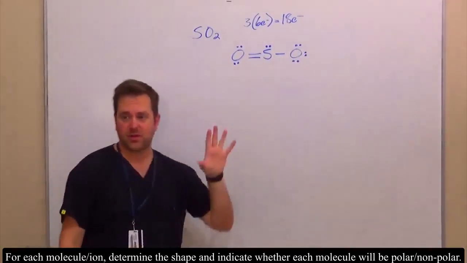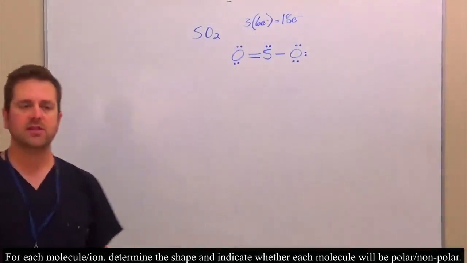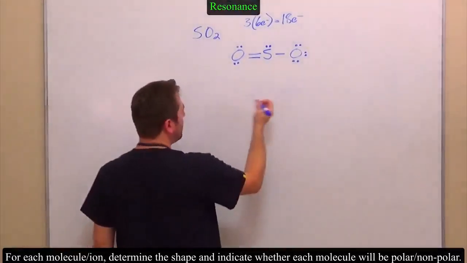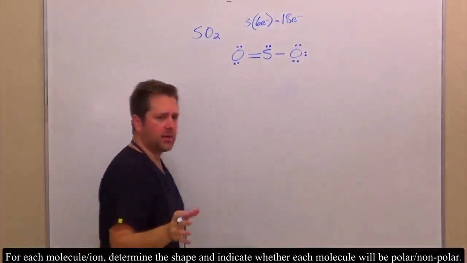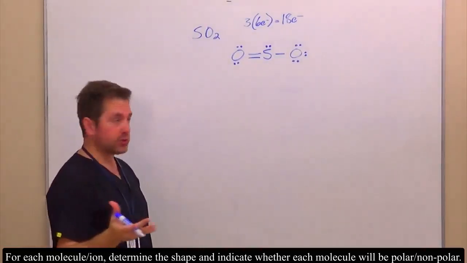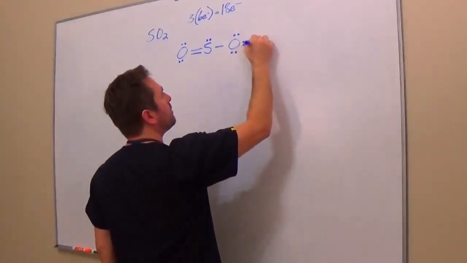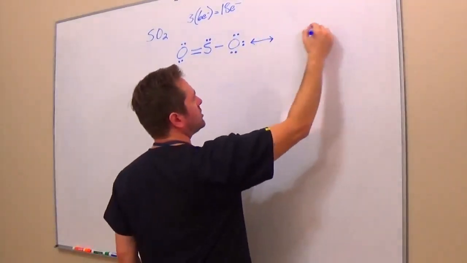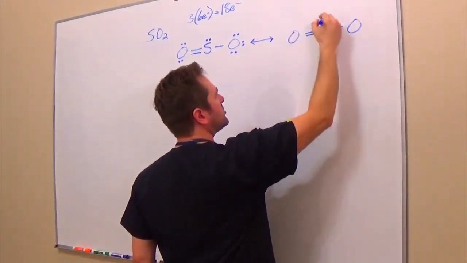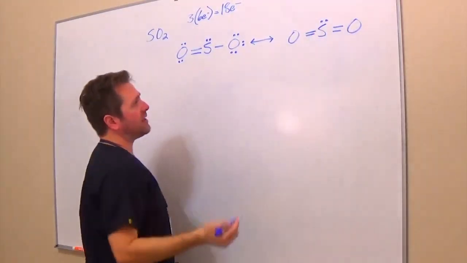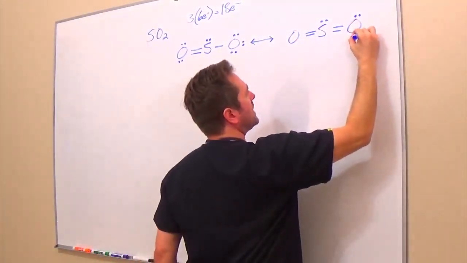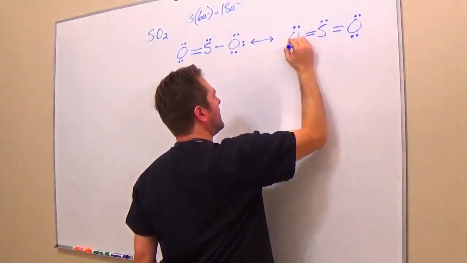Now with a structure like this, there should be a very specific vocabulary word that needs to come to mind instantly, and hopefully it did, and you're thinking, this has resonance, and you're absolutely right. Another possible structure would just be the opposite of that. I'm not going to bother drawing it right now, but I do want to ask you, are there any other structures? And absolutely there is. Besides the one that I just talked about, we could have a situation like this, where now sulfur shares a double bond with both oxygens, and still, remember, we got to account for 18 electrons. So 2, 4, 6, 8, 10, 12, 14, 16, and 18.